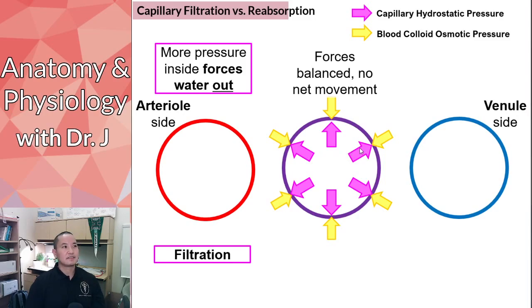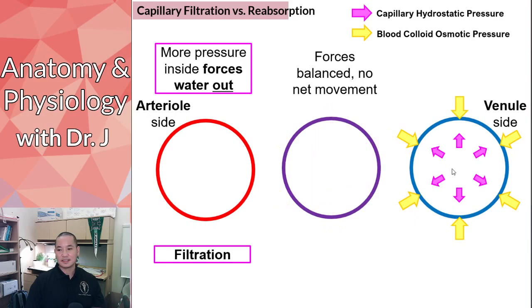It's kind of like if you've ever played dodgeball, and you have people throwing balls at each other across from both sides. Well, what if the teams are evenly matched? You still have the balls being thrown at each other from both sides, but if the teams are pretty evenly matched, then you should have no real change in the amount of balls. It should be relatively balanced. So this is what's happening here. You have water still moving back and forth, but overall, if you look at the score at the end, neither side is going to win out.